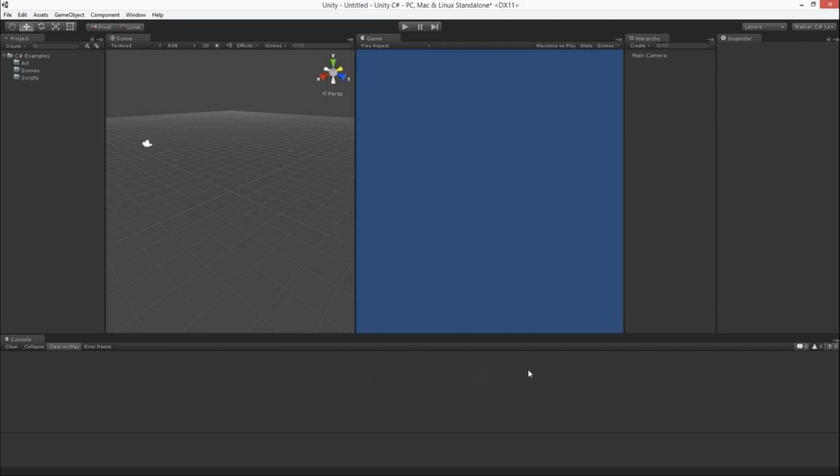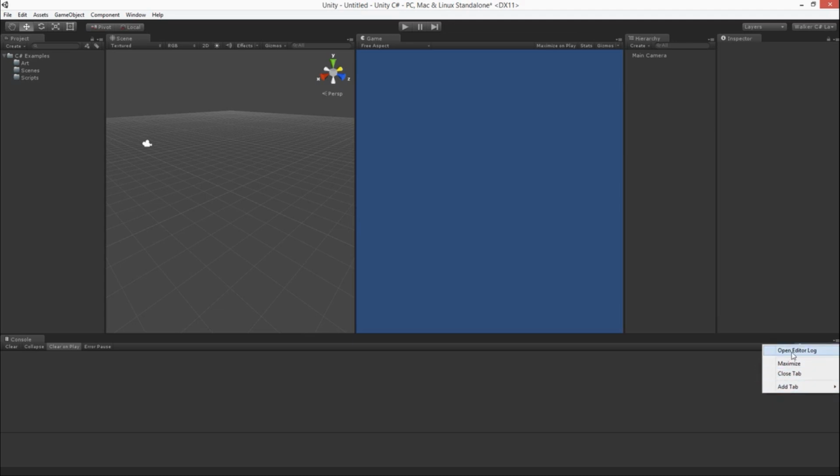Over on the right hand side, you have the filter options for each one of them. If you don't want to see any, you can turn them off. If you want to see just the standard log, you can see those. If you want to see warnings, and if you want to see errors. On the drop down right at the top right corner there, if you click on it, you'll notice you have an open editor log. You have a maximize, close windows, and add tab, the standard buttons for Unity panels.